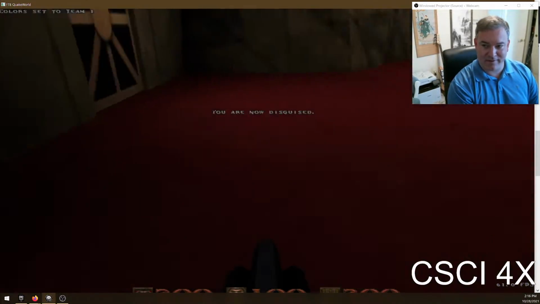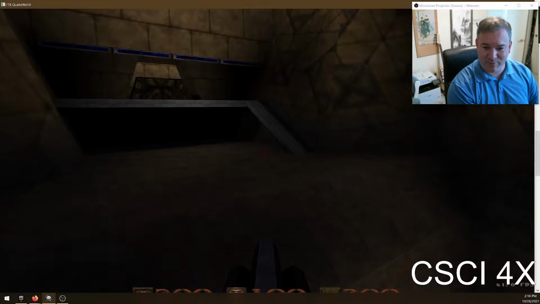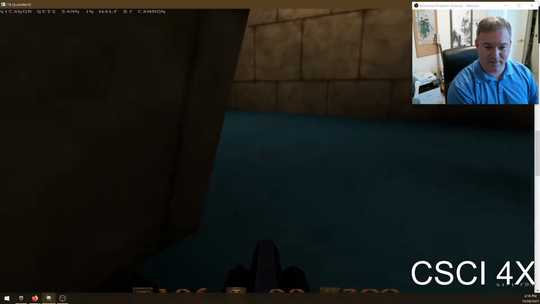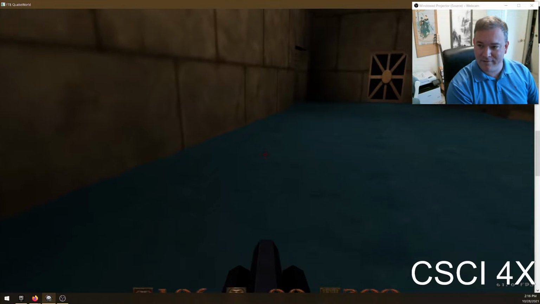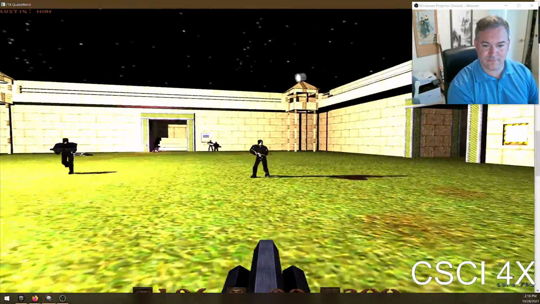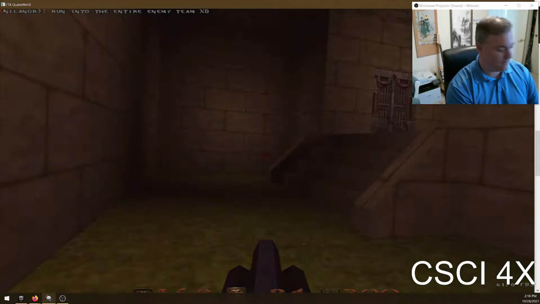So being a spy is not especially useful when there's only two people on the other team. I don't know where the third person is, but I've only seen two people playing on blue. There's supposedly Austin. I don't know where he is though. Oh, there he is. Okay.